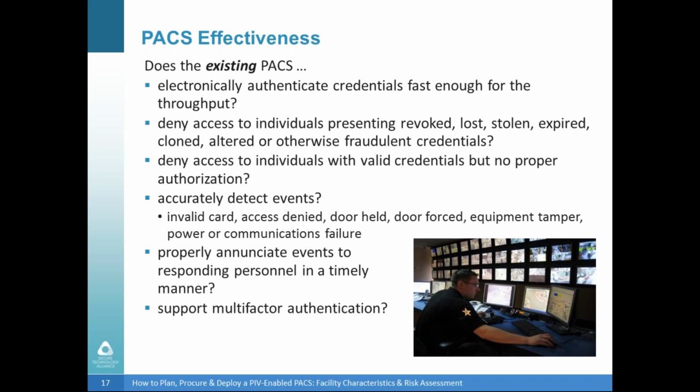Does the PACS currently detect events such as invalid cards, access denials, forced or held doors, equipment tampers, supervision errors, or power and communication failures? If not, there's an opportunity to include these in planning for your project. Not only does the PACS need to detect these events, it needs to accurately enunciate them to responsive personnel in a timely fashion.